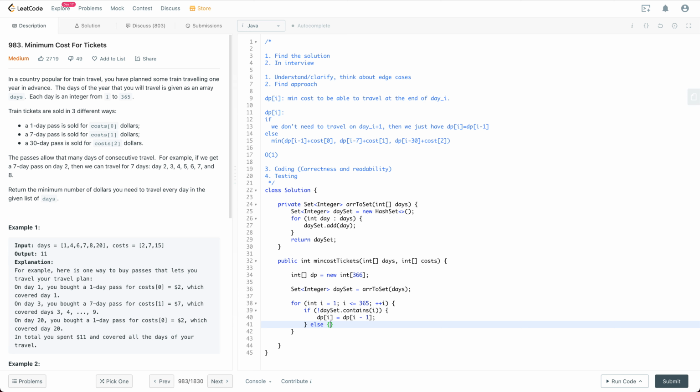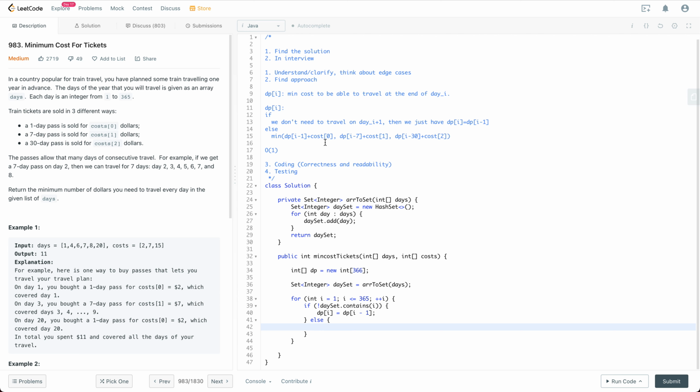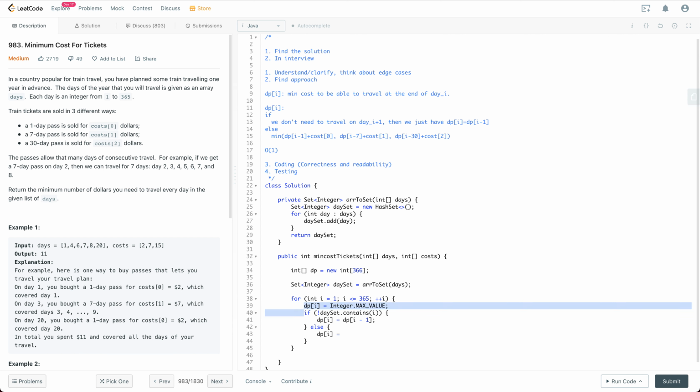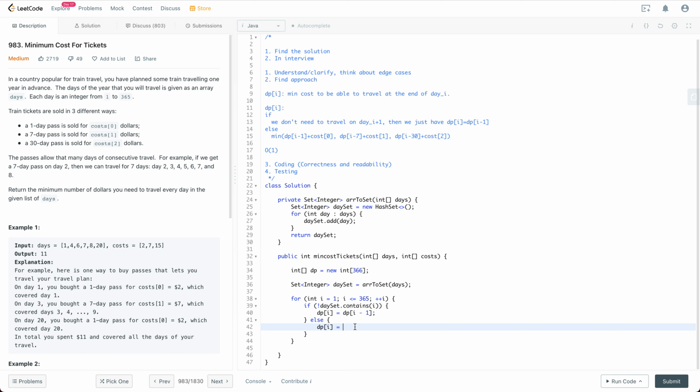Otherwise, what we are going to do is use the minimum. For this case, let's say we have the DP I initialized as a maximum integer. Or maybe we don't need to do that. Let's say DP I is actually initialized as DP I minus 1 plus costs 0.